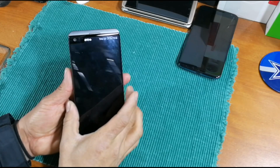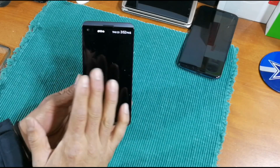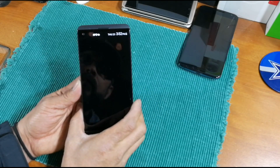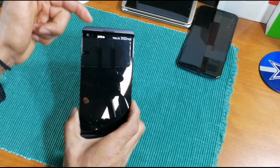A quick hands-on, the LG V20. Hopefully you enjoyed the unboxing. I'm not going to go into a lot of areas of this device right now at all. I'm going to be making a lot of videos, but for right now, I'm just going to throw this into the unboxing video. Second display is on.